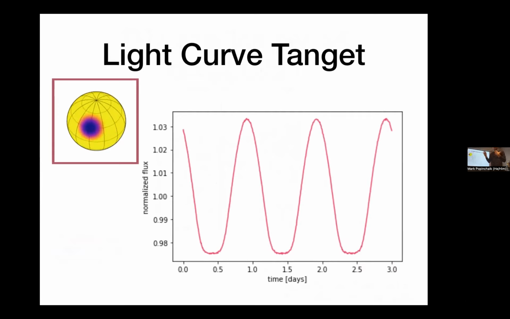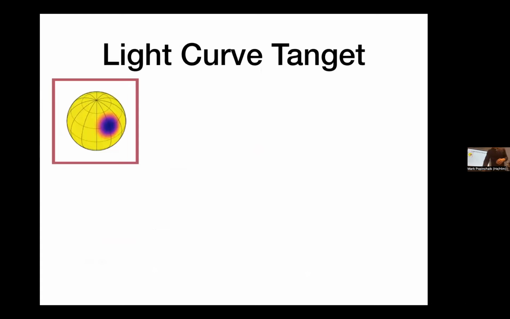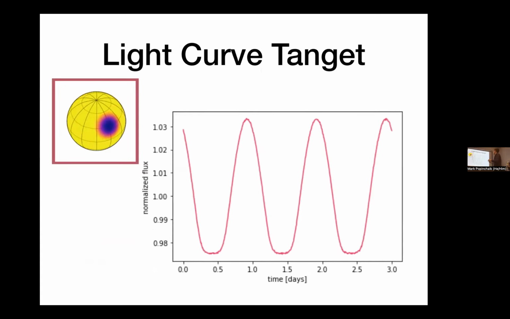I've shown you this cartoon of an example of a light curve with this up and down, nice sinusoidal shape. But if you joined us at pizza lunch today, we were talking a lot about complex rotators instead. Now, these things do not look sinusoidal. What I was showing you here was a full light curve that, if you phase folded it and put it on top of one another, you would get just a simple sinusoid and just one kind of up and down.